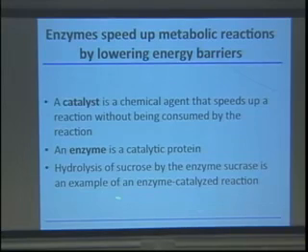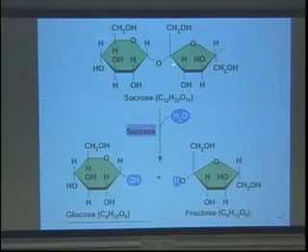The book shows you just one simple example of an enzyme, sucrase, that catalyzes the hydrolysis of a disaccharide, shown here, sucrose, table sugar, to its component monosaccharides down here. This is a very slow reaction normally, but when we have an enzyme present, it speeds up this rate tremendously. And again, what's very important to remember is that enzymes are incredibly selective.